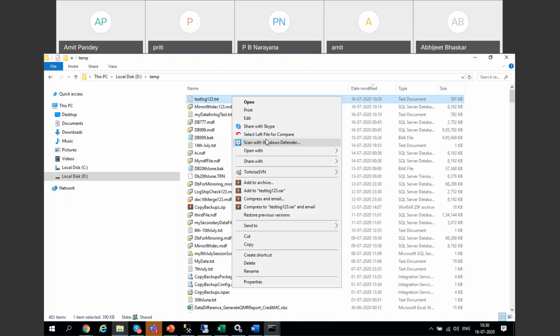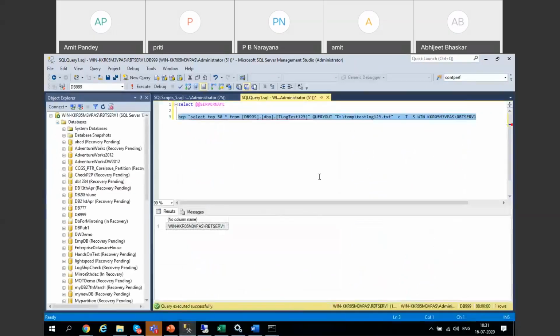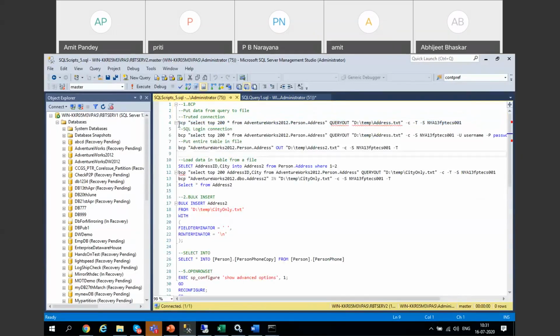Export it using BCP, zip the text file, copy it to your local, and then once it is on local, then you can again use BCP to load it. Okay, you can use export import wizard also, but that will be very slow. There are good chances that it will run for 1-2 hours, and in between it will lose the connection. So you will find it painful to load big data using export import wizard. So again, we will use BCP to load it. So this is how you load table to text.